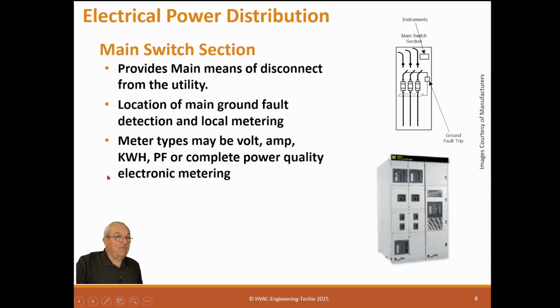Meter types may be volt, amp, kW, power factor, or complete power quality electronic metering. So there's all kinds of different things. Now, it used to be we didn't have electronic meters, so we did a lot of meters. We did voltage and amps, power factor meters on the outside of the panel, but nowadays it's normally just an electronic meter that does all of that in one.